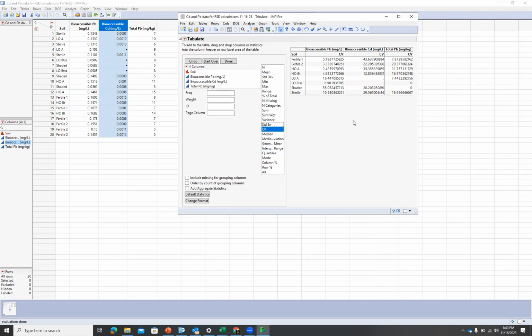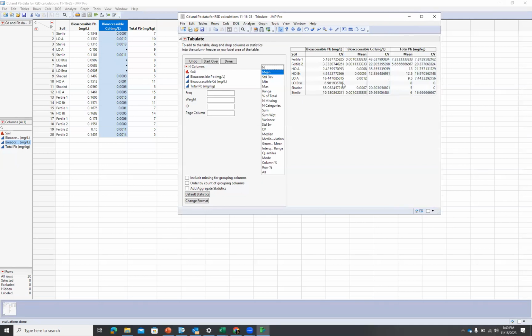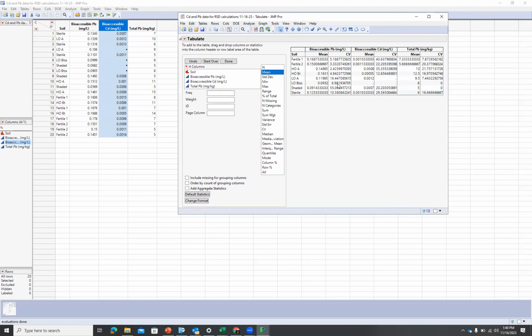If you wanted other stuff, like if you wanted the min or the max or the mean, you could grab that too. And to do that, you just put it right next to it, like that, and it forms that little blue square. I'll put in the mean. And that's the mean for bioaccessible cadmium there. So for here, I probably need to do it maybe right there. So that's the mean for bioaccessible lead and so forth.